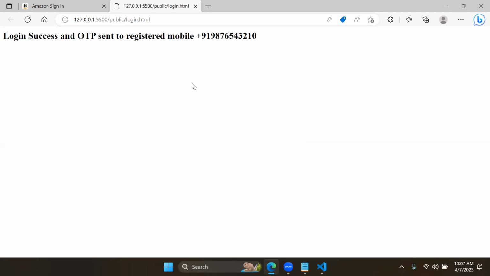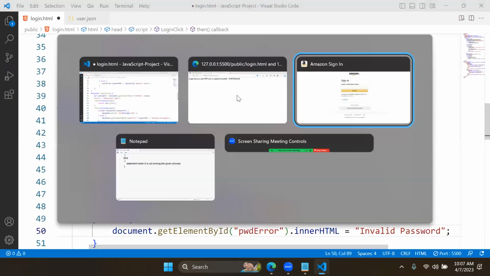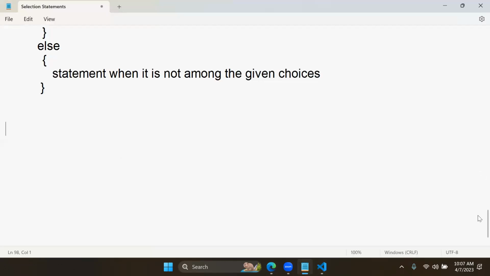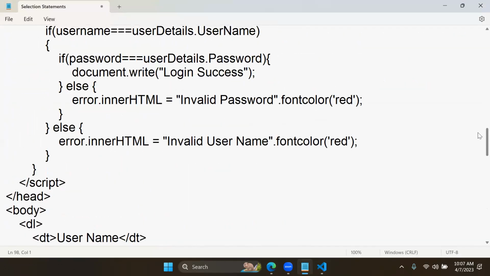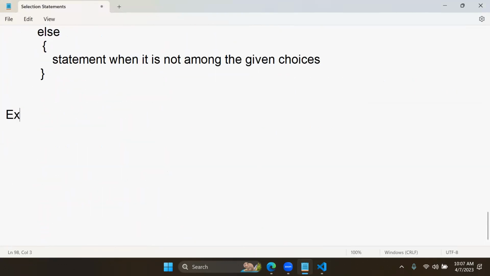That means you are giving a choice. User can choose any one of these two, the first one or the second one. If you have multiple choices to do the same thing, then you have to define that by using else if. These are called multiple choices. So this is an example for two kinds: multi-level conditions and multiple choice. This is an example of Amazon login.